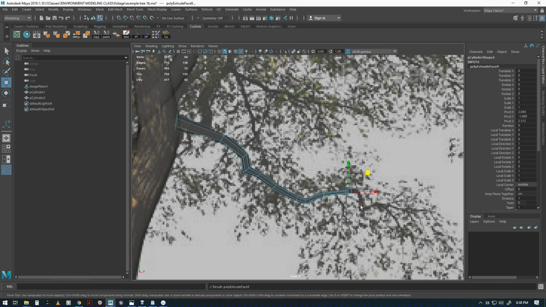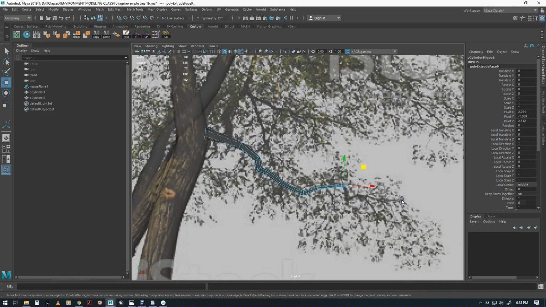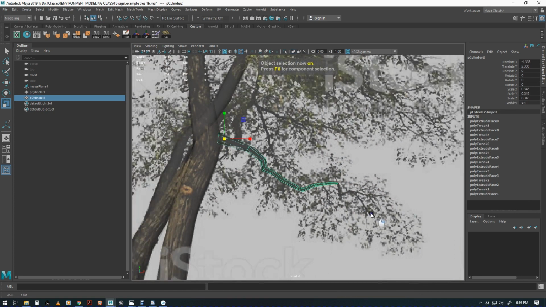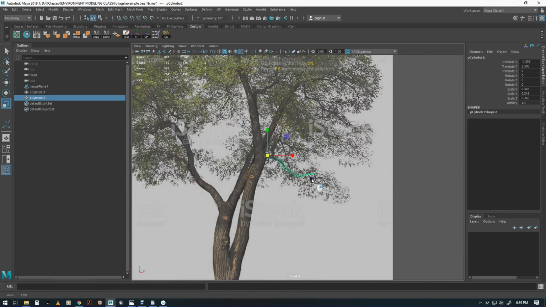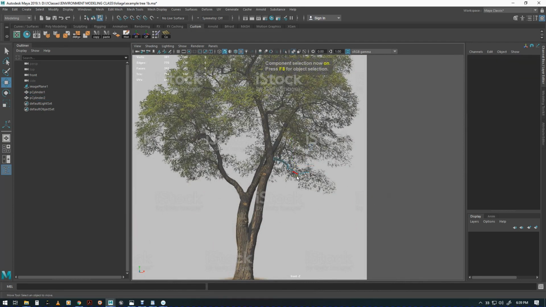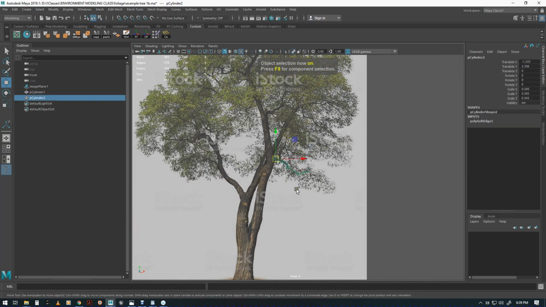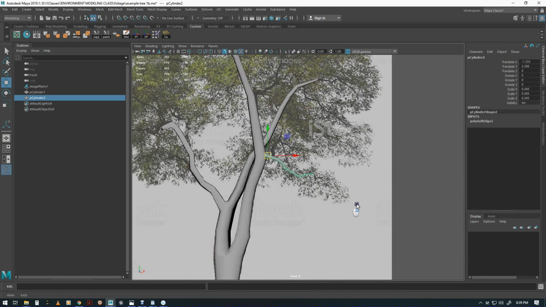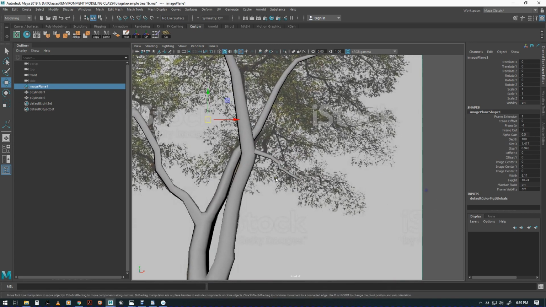All right. So I think that's probably good enough for the start. Now, the rest of it is going to be texture, because we just want the main branch to be the one that is really obvious to the eyes. So we turn that off. We can see now that that's there. Okay, so there is our nice little branch.